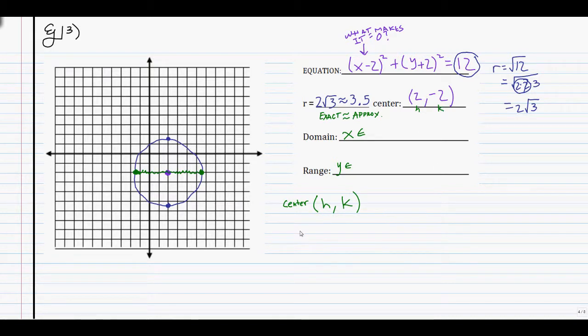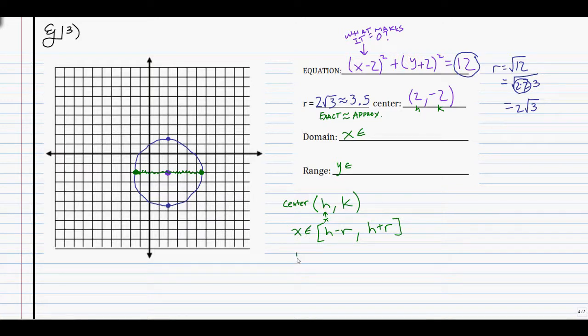Now the way we find our domain is we count out from the center to get those 2 points. One's a radius length away in the negative direction and one's a radius length away in the positive direction. So for our domain, we're taking the x coordinate of the center and subtracting the radius, and then taking the x coordinate of the center and adding the radius. That's the exact way we counted out. Remember, we started at the center and counted r this way, r that way, and for the vertical ones we did the same thing. Start at the center, count back a radius and up a radius.